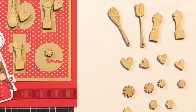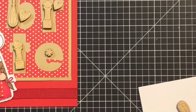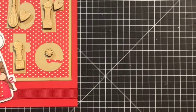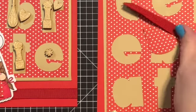So you're going to do all of these little pieces, and then you're going to set it aside to dry. Usually about 5 minutes or so is a good timing for that to dry. So then we're going to start building our card, and we're going to start with the pieces.